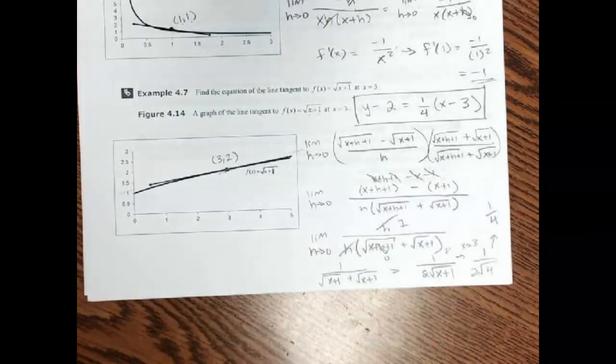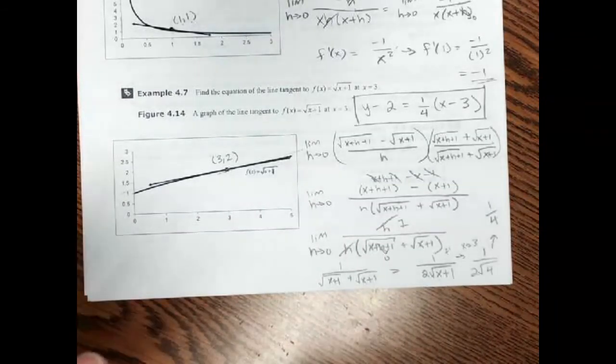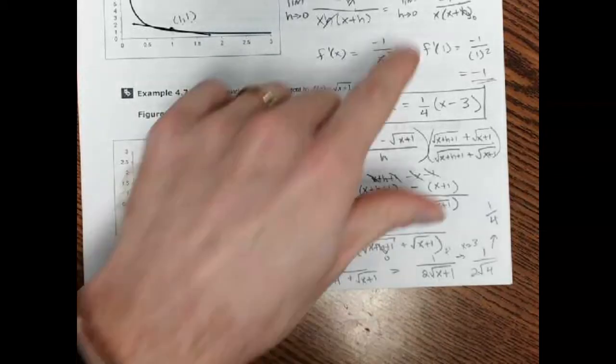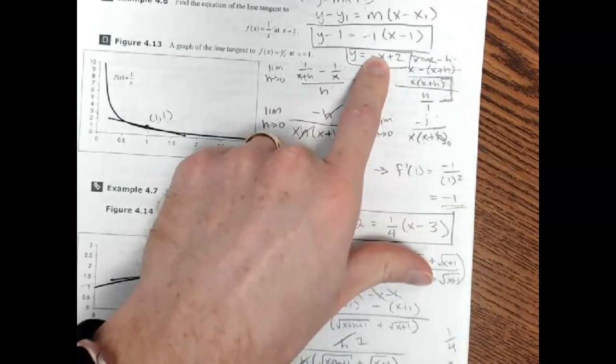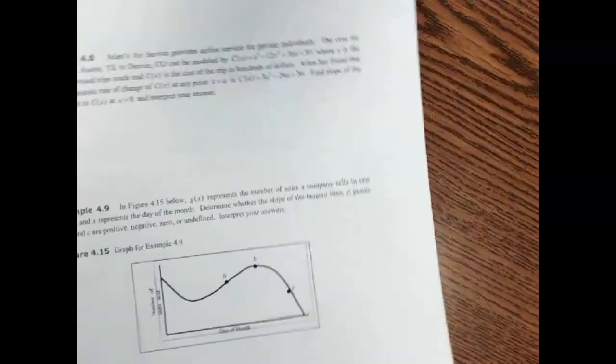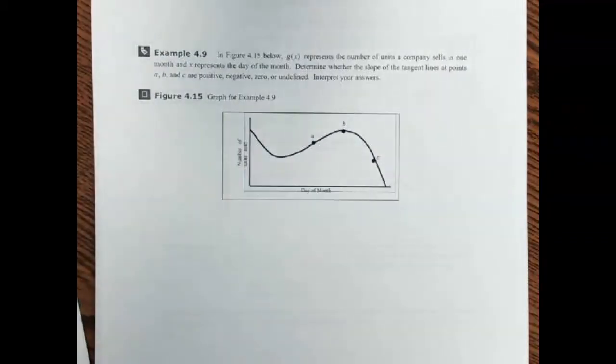why, right? Why do you do extra work? Extra work is just an opportunity to make a mistake. Don't do it. Stop with the point-slope form. It's perfectly okay. Unless it specifically asks for y equals mx plus b, if it asks for slope-intercept, then you have to do the extra algebra. But if it doesn't ask, don't do it, right? It's just silly.